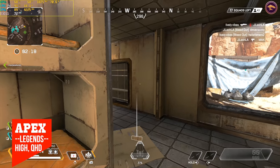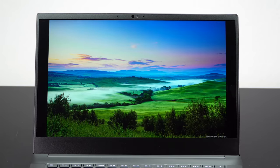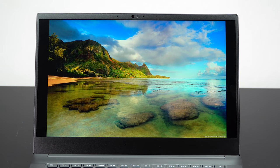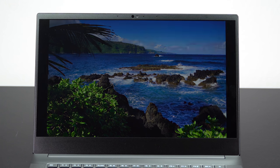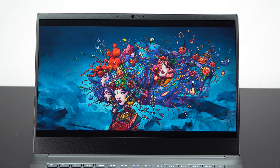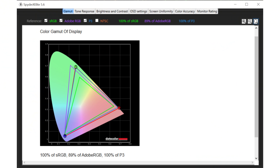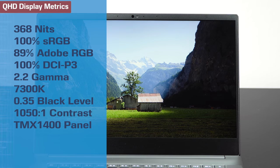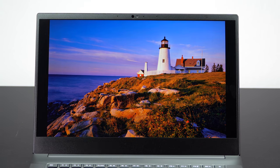There are two display options. The RTX 3060 comes with a Full HD 144Hz panel with 100% sRGB coverage. The 3070 and 3080 are bundled with a QHD (2K) resolution display with a full P3 color gamut, 165Hz refresh rate, and around a 10-millisecond response time. It's a very pretty, sharp display — reasonably bright, exceeding 300 nits, with nice colors and contrast that looks better than it measures. No PWM, which is lovely.